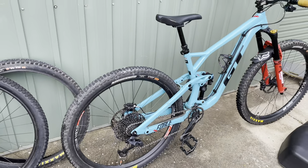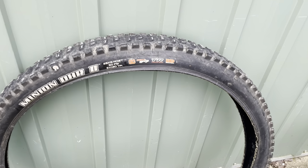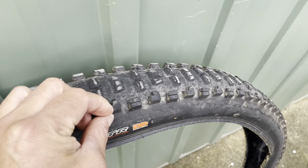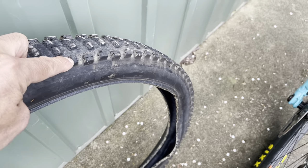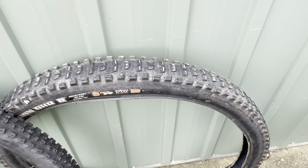A bit of a backstory. Now that we're coming out of winter, I have been running the DHR2, but I had a Max Grip on the rear because I had a Max Terra, and all of the side lugs started to blow apart because they were getting too old. The only other tyre I had — because it had been raining, we had a really wet winter here in Australia — I had one of these for the extra grip, just for all the slippery roots and slippery rocks.